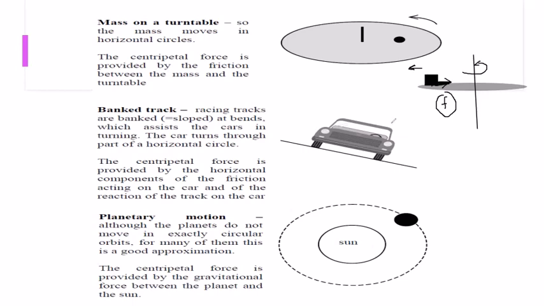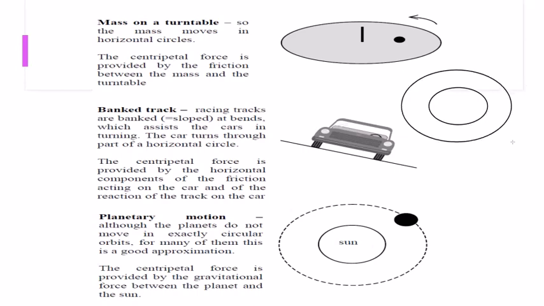Yes, sir. And the same thing happens if, instead of this object, you enter a roundabout, say this is a circular track, and you're driving a car and taking a turn. When you're driving a car and taking a turn, there is a friction which is opposing the motion. So there's a friction backward here, and there's a friction which is towards the center. The friction acting towards the center is responsible for the circular motion, because the natural tendency of the car is to drift away from a circular path, but the friction between the road and the tire is responsible for the component of force acting toward the center.